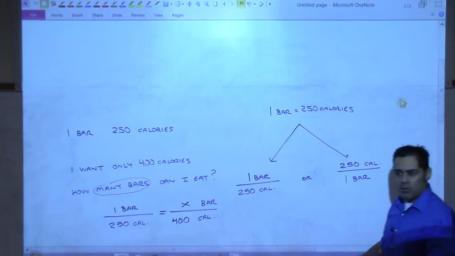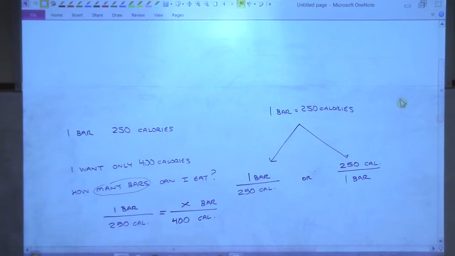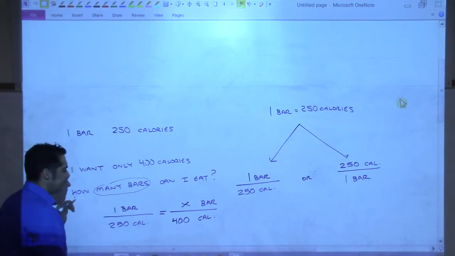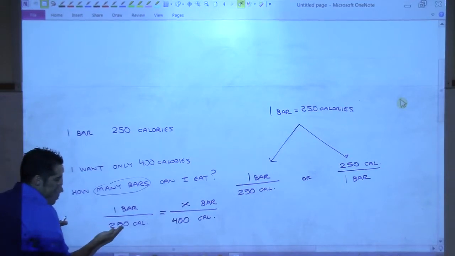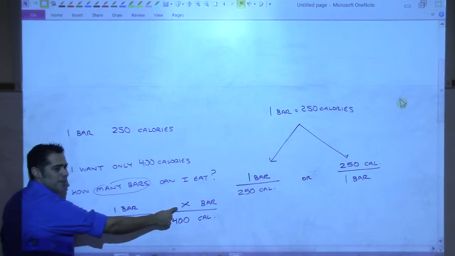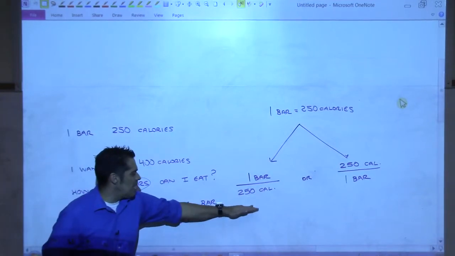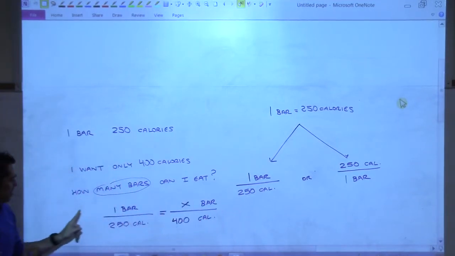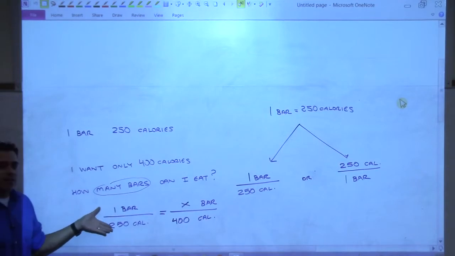And then I'm going to cross multiply. Although, the thing is, you don't need to cross multiply because you don't need to do 250 times that. You don't need that part because you just want X by itself here, right, everyone? You just want X? So what about just multiplying this side by 400 calories and multiply this side by 400 calories? Let me do it, but I want to make sure before we actually do any math that we understand the setup.